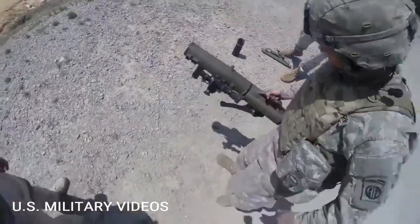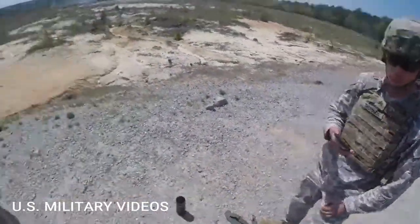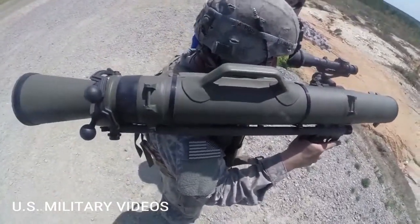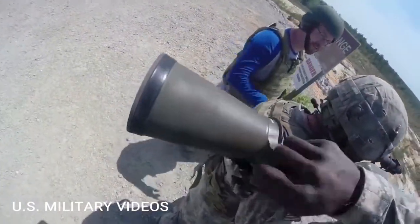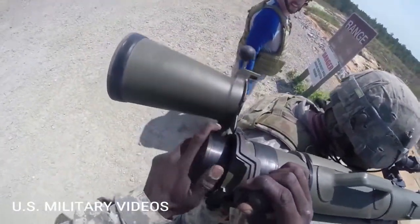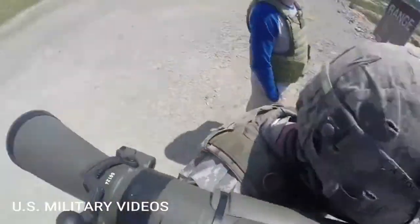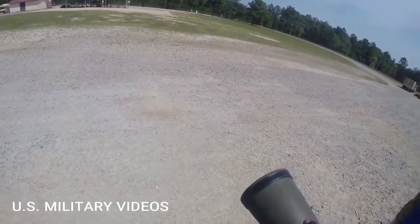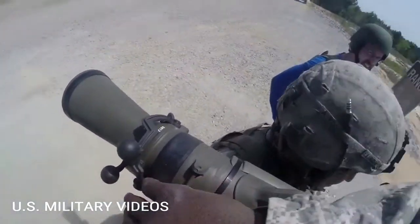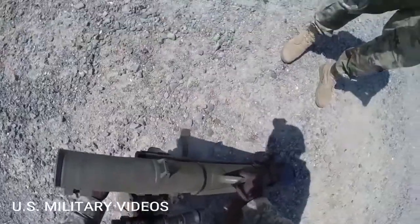You're going to shoot up like that too anyways. I'm ready when you are. Alright, it's on you, gunner. Load. Make sure you get your eye up on that eye cup, though, alright? Ready to fire! Backblast area clear! Alright, cock it, safe.